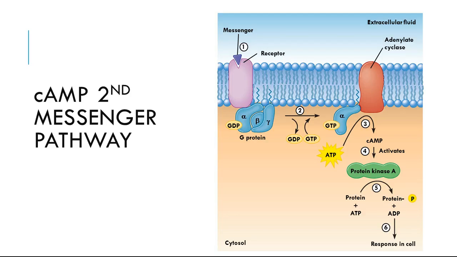Adenylate cyclase uses ATP to make what is called cyclic AMP or cAMP, which is the what? The second messenger. So cyclic AMP is produced after the G protein turns on adenylate cyclase. The second messenger is cyclic AMP. The first messenger is the chemical messenger, like say, you heard epinephrine? It activates a cyclic AMP pathway. The cyclic AMP is not the end result. The cyclic AMP is the second messenger.